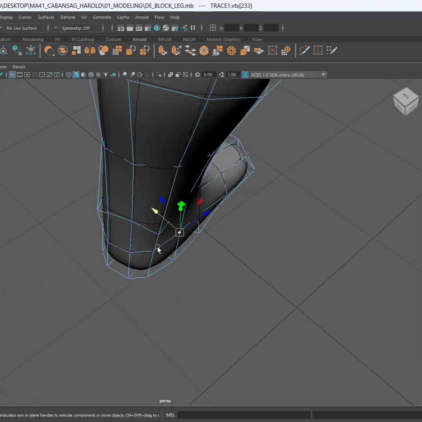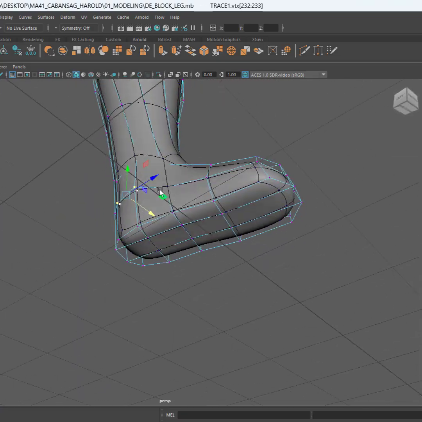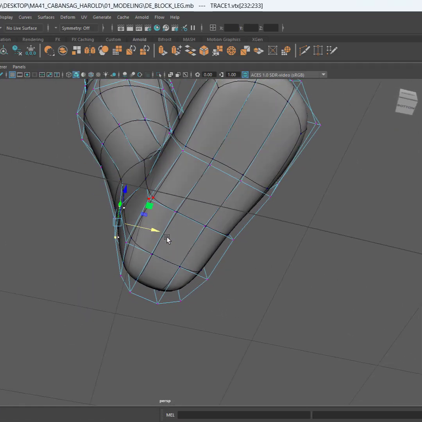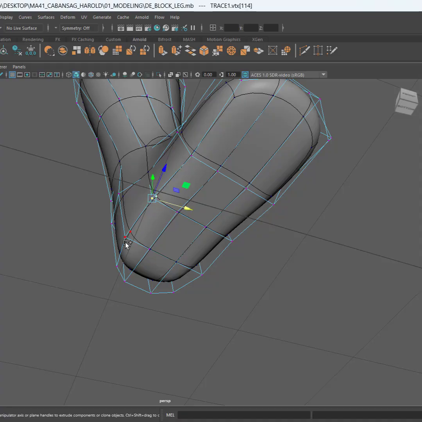And then here I'll be dragging a little also, but the difference is going to be at the bottom, wherein I'll be pushing this and this inwards, and a little bit more.